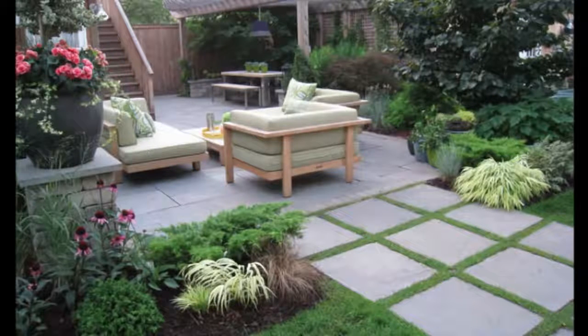So in this first one, as you can see, we have a little patio with pavers. This can be really good for a couple purposes. One of them, of course, being if you have an overflow of family or friends, they can extend the chairs out so they're not just sitting on the grass. And of course, they also work great for a walkway to the garden or wherever else you might want them to go in your yard. So that's that. Let me show you the next one here.